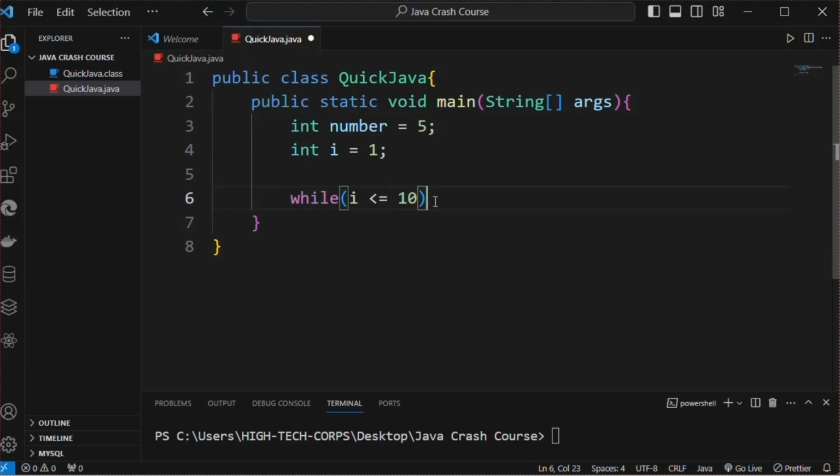So I will follow this with a set of curly braces, and then within the curly braces we are going to write the body of the loop. My objective is to print the multiplication result of our number by each number between 1 and 10. So I am going to display this multiplication table.